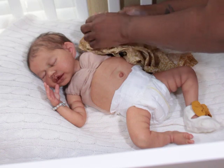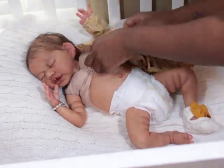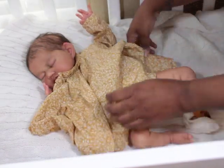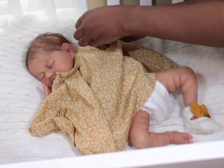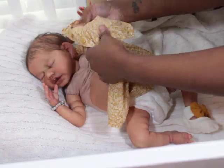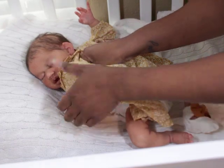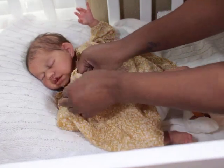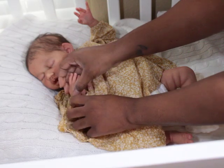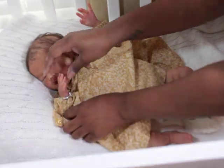Okay, let me stop. I be so extra. Oh my goodness, y'all, look at her. I don't know, y'all gotta tell me which one y'all like the most. I think I like the other one because she just looks so babylike. Because when my babies came home from the hospital, they weren't wearing all this frilly stuff. They were wearing just the plain little onesies. And, you know, it's summer hot.